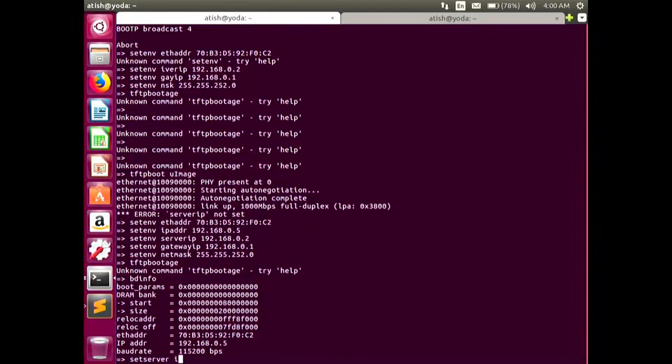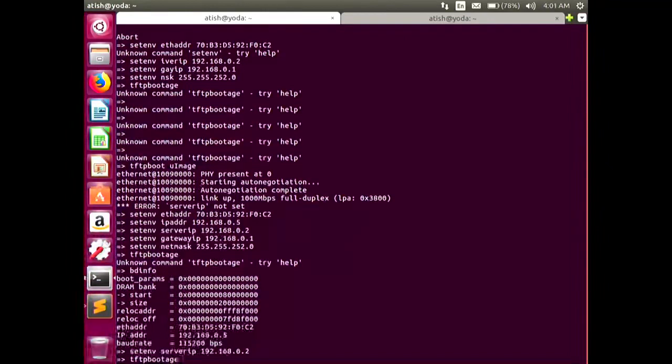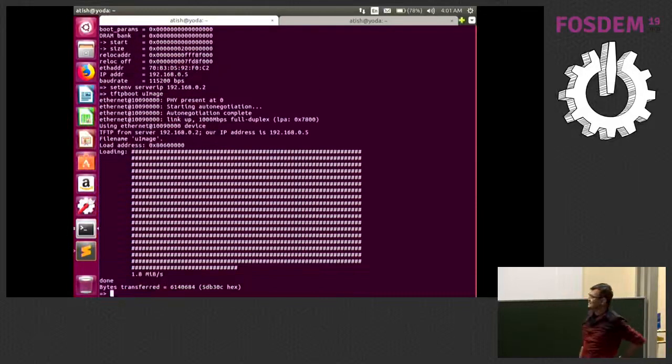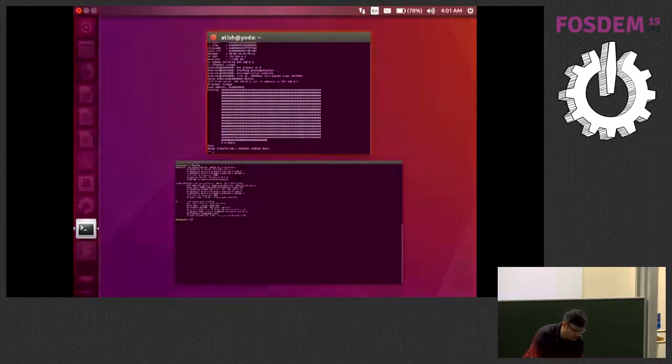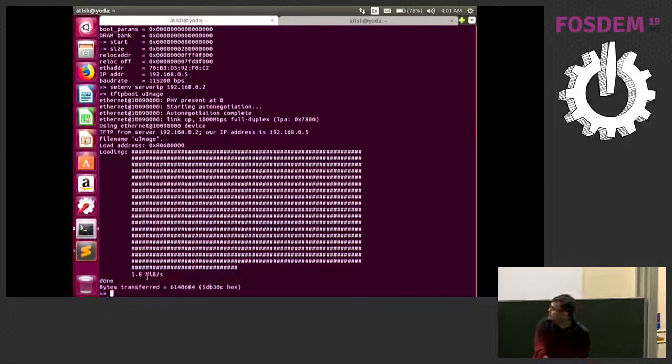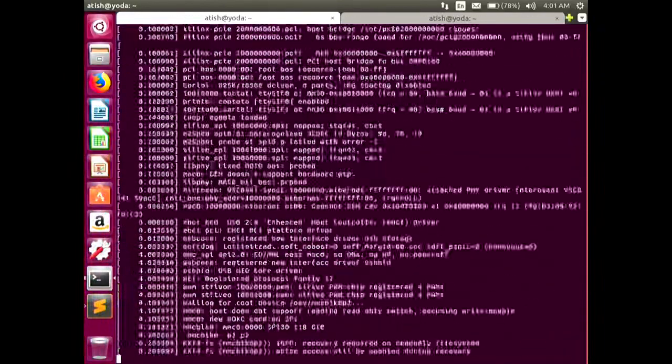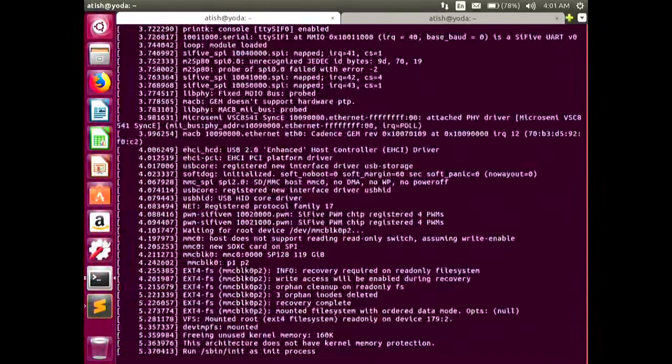Yeah, the serial drivers are usually polling. Oh, it's working. So it boots. So the demo gods are not that angry with me. It loaded at the address with the 60, so we just copy that and put it here. And let's see if it boots the kernel. Ideally it should boot Fedora 29. Oh, it boots now. So this is the demo that I wanted to show.